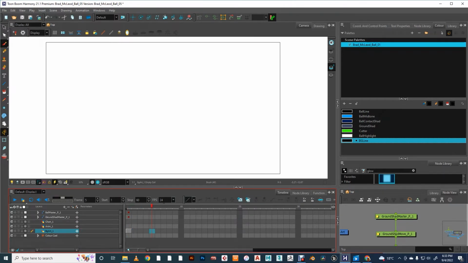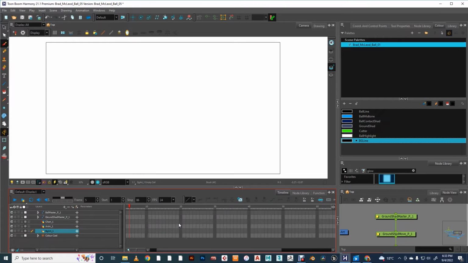So what I'm going to do, let's go to frame 60. So I'm going to zoom out. In case you didn't know, zooming in the timeline view, I should probably do a little demo in the timeline view. So this is my timeline.